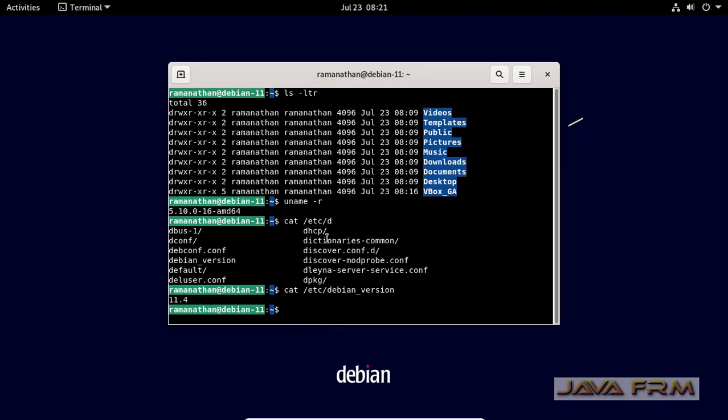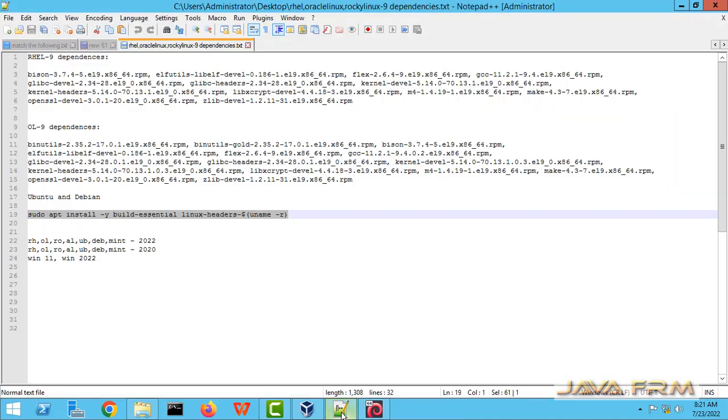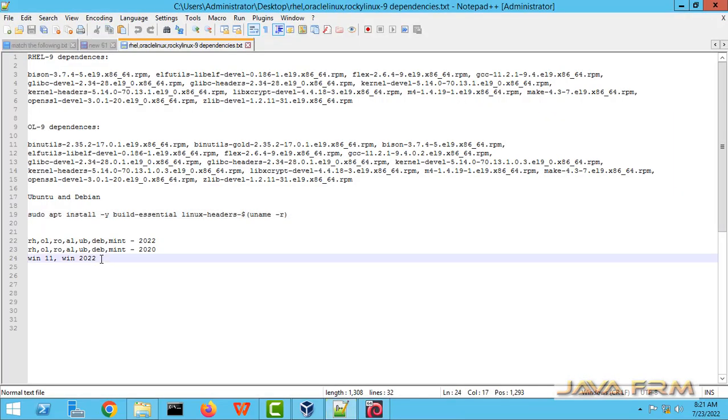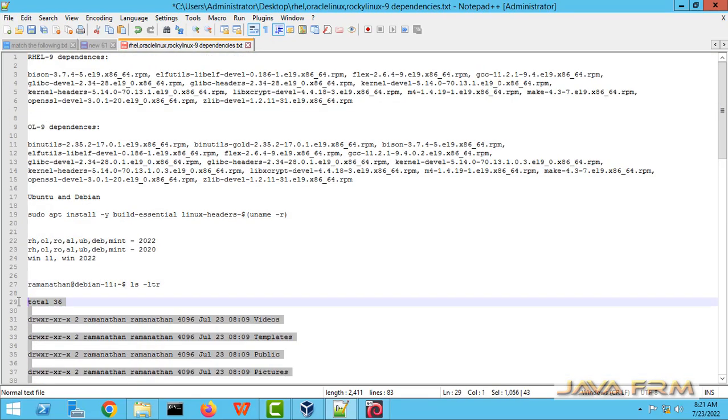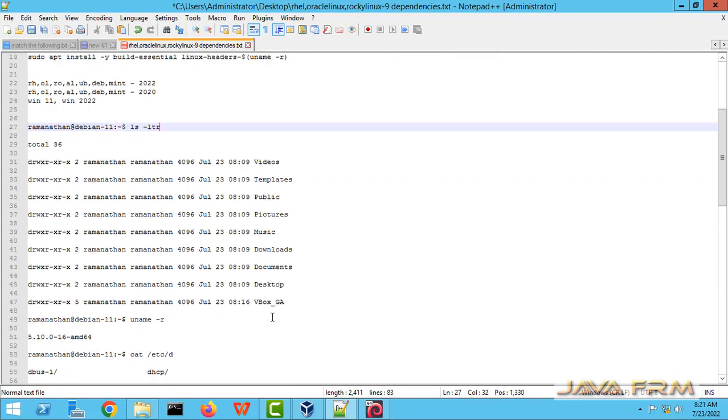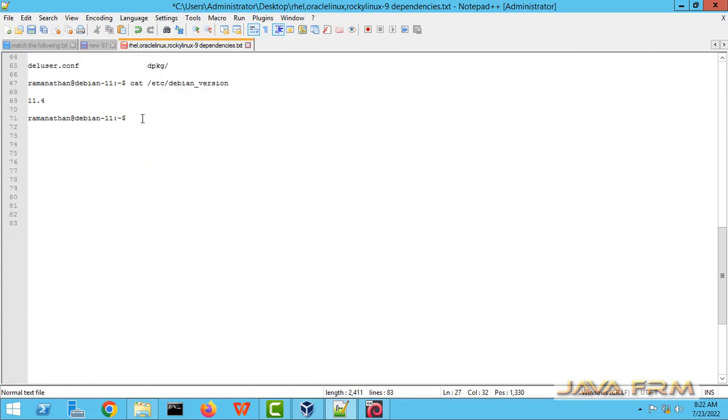So make sure that you have enabled shared clipboard and drag and drop in VirtualBox, which is not shown in the video. Okay, I can copy paste the output from Debian 11.4 terminal to Windows host.